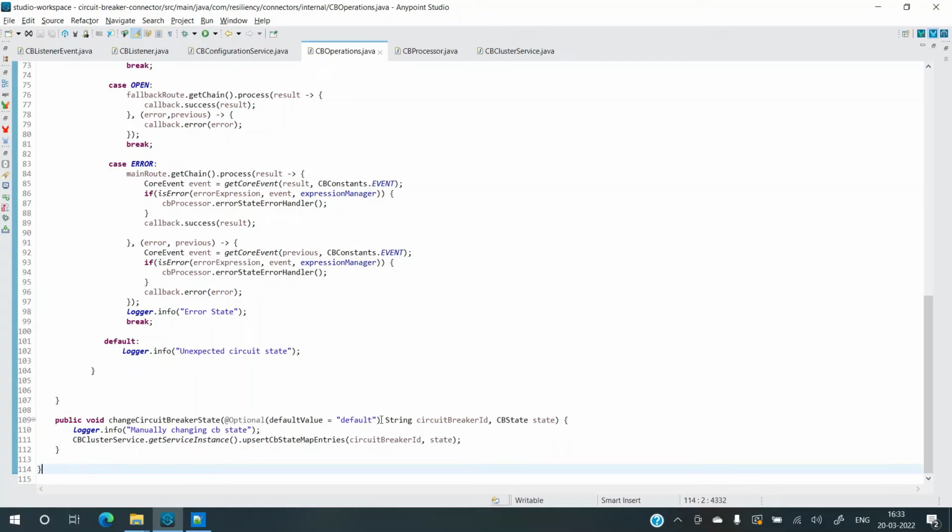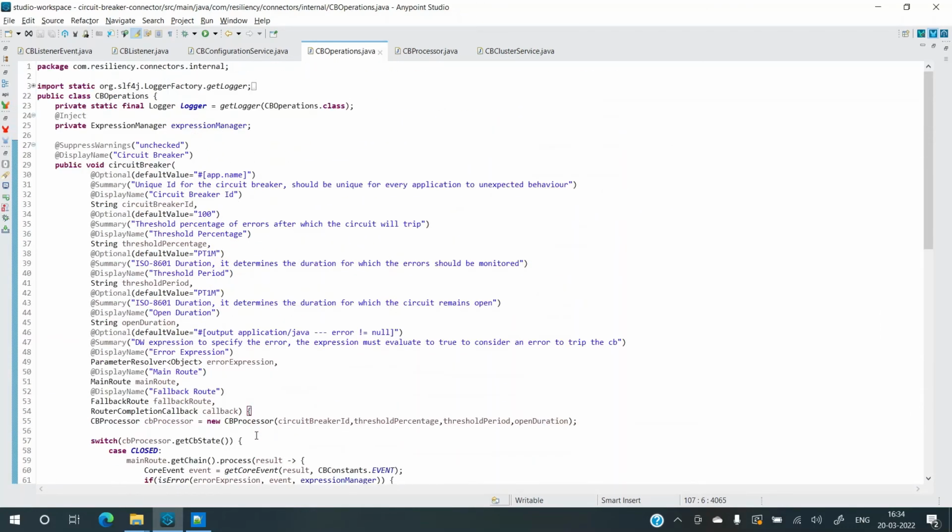This operation will have two values: one is the circuit breaker ID, which is of type string, and the state, which is an enum. Based on those values, we can call the cluster service, and the service has a helper method to change the circuit breaker state, which we created previously. We just pass the ID and state.